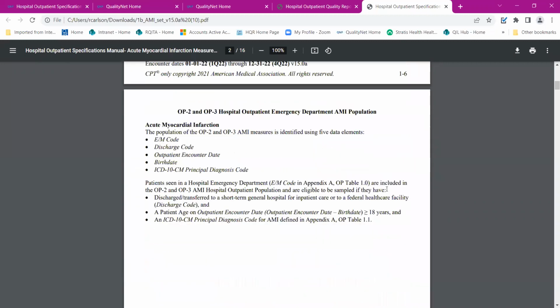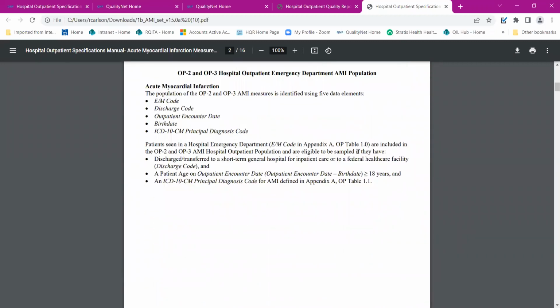And these are the instructions, how you know. The population for AMI, and that's for OP2 and 3: patients seen in a hospital emergency department. For CMS, for abstraction purposes, how they determine if a patient was seen in the ED is that there is an E&M code. E&M codes are related to billing, kind of like the services that were provided.